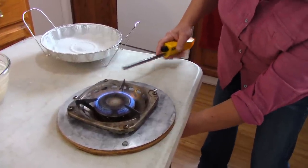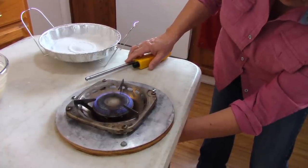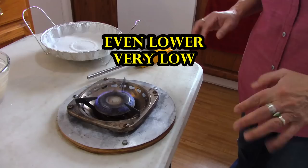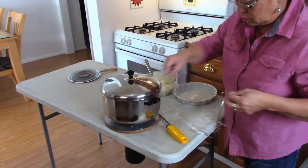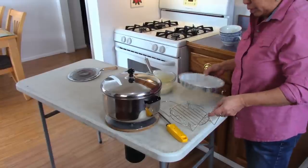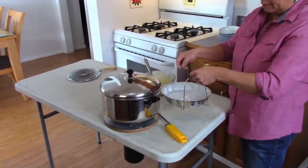Okay, I just lit it. It's up on high, and I'm gonna turn it down low. And then put the pan on. This is what I set in the pan, in that oven part, to keep the cake off the bottom of the pot.